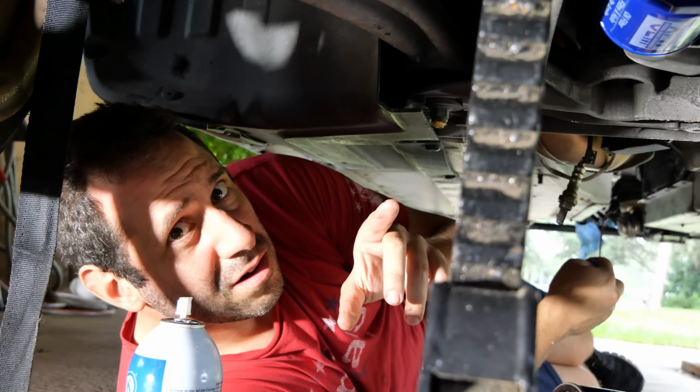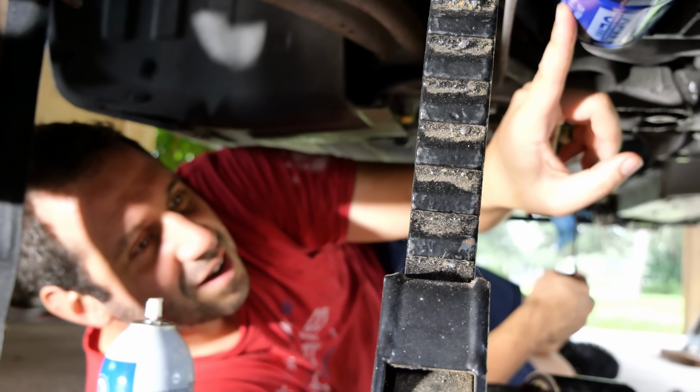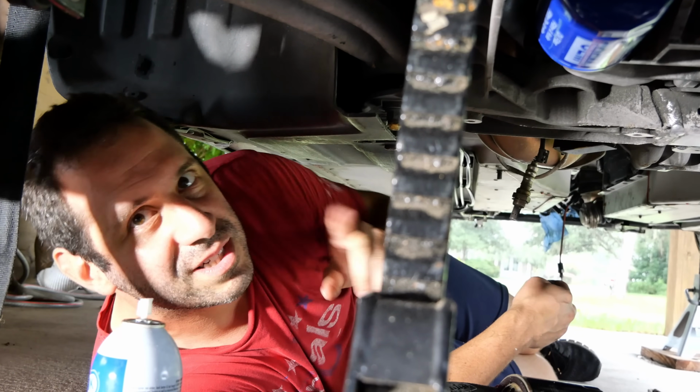Probably 40, 50 bucks. 40, 50? Just for the filter, right? That was the filter was, yeah, 39 on the filter. We saved 39 on the filter, and then we paid 7 on a, let's say $75. We saved 70 on that. Dude, that's over. We saved over 100 bucks.